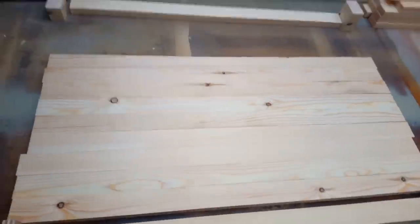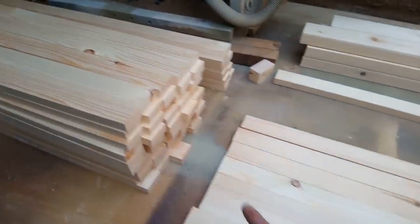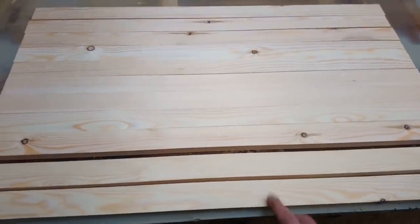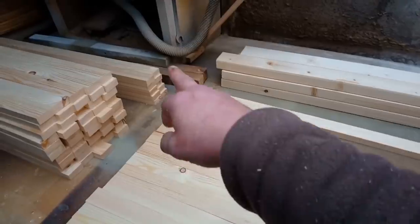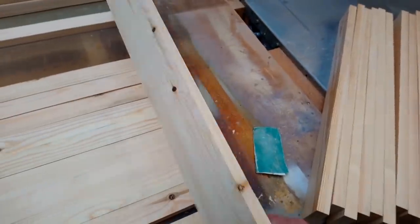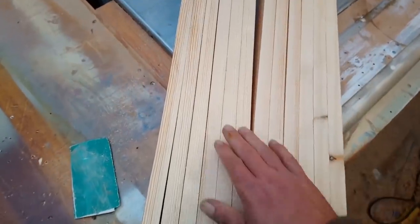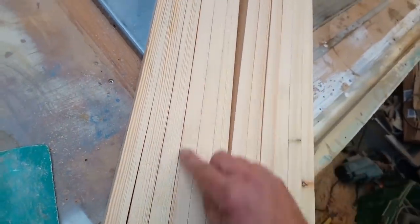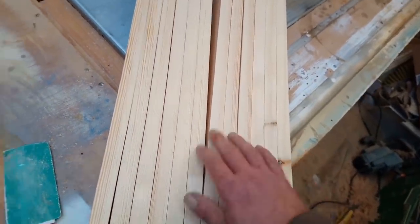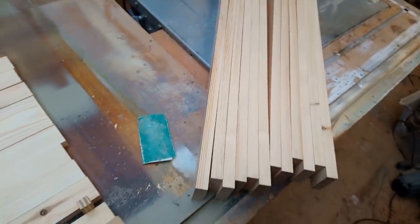1, 2, 3, 4, 5, 6, 7, 8, 9, 10. So I've got 60 pieces to cut. So I've got 60 slats cut. There's 12 for the ends as well, so they're there. These are going to be the cross rails. I was going to rip these down, these are 3-inch stuff, but I don't think I'm going to bother. But they've got a rough sawn edge, so I'm just going to run them all over the planer just once, so they'll be approximately the same size. Doesn't really matter if they're a fraction different.